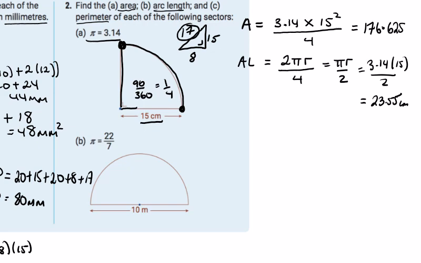And the last thing we're asked for is the perimeter here, and the perimeter of this shape, if we look at the two 15s, the perimeter is just 30 added on to the arc length. So 30 plus 23.55 is 53.55 centimeters.